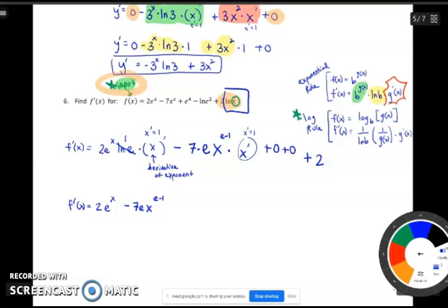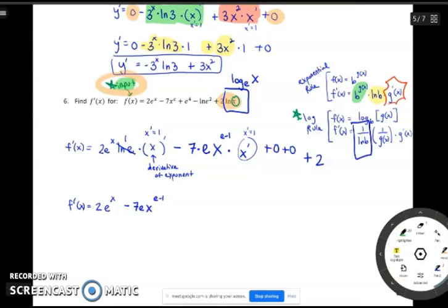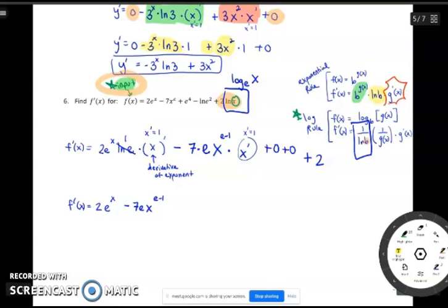So I have to know that natural log is the same as log base e. So natural log of x is the same as log base e of x. And I need to know that because when I look at my rule, the very first step in my rule is to do 1 over natural log of the base. And I have base e in this example. So I'm going to do 1 over natural log of the base e. But the natural log of e is just 1. And then the next step of the rule says you do 1 over the argument. Well, my argument's just a plain x. So I'm going to do 1 over x.